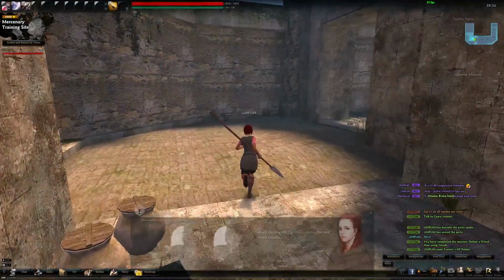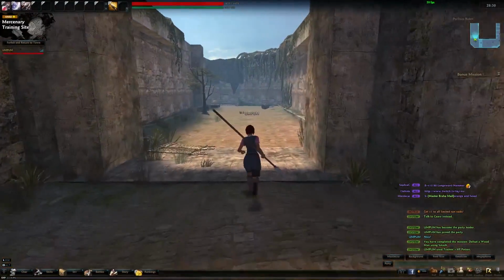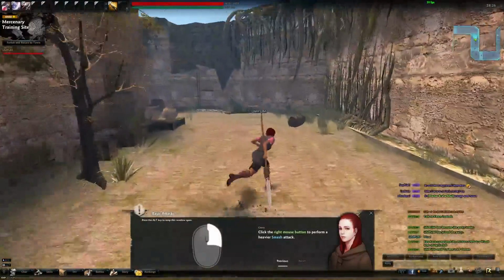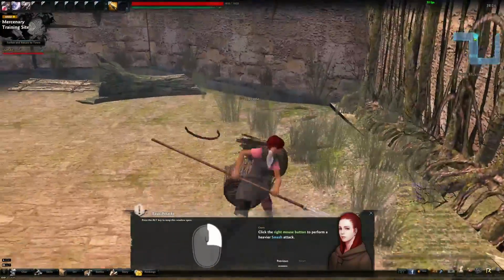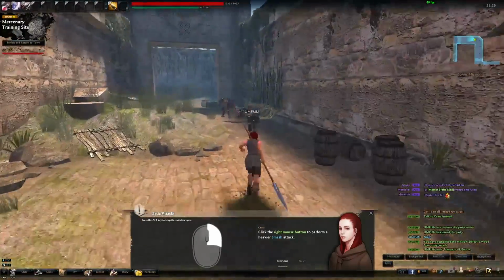Oh, I drank a potion. My bad. Oh, so I just hit F and I throw stuff. I see. Heavy... Oh, okay, so smash is... Okay, so it's a heavy attack. Got it.